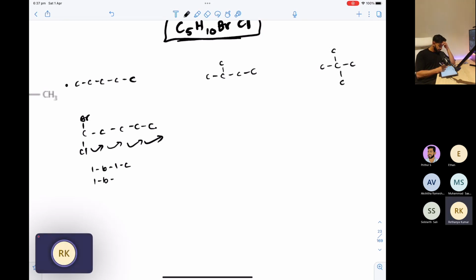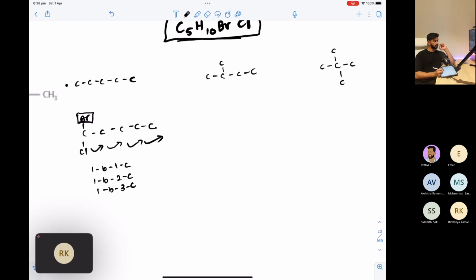Okay. 1 bromo, 2 chloro. Good. And then will be 1 bromo, 3 chloro. Good. What if you move it to the very end? It will be 1 bromo, 1. Oh wait. Is the bromo still staying in the same spot? Yeah, it's not moving. Remember, what do we say? We are locking one of the substituents. We're not moving it. One variable at a time.